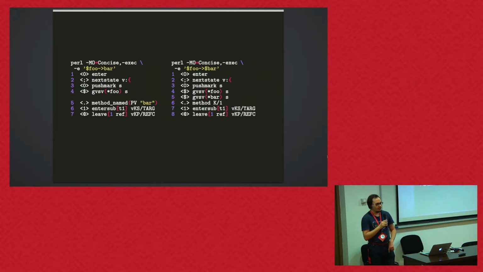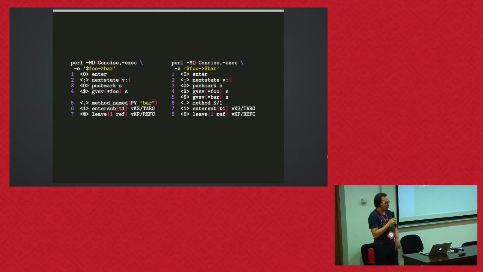Here are two types of call. Whenever you are calling a static method name, and we are calling a dynamic method. For a dynamic method, you will see a different opcode used: it's method. For static methods, it's method_named, and they receive their arguments differently. Method_named receives them using the opcode itself, and method receives them using the stack. But method and method_named just calculate what to call.